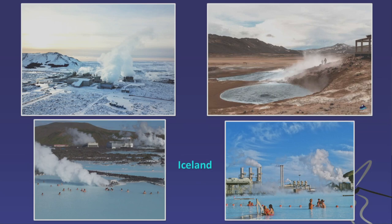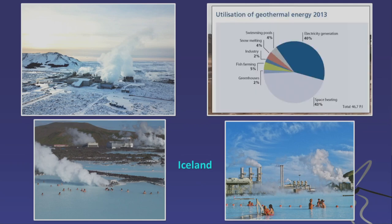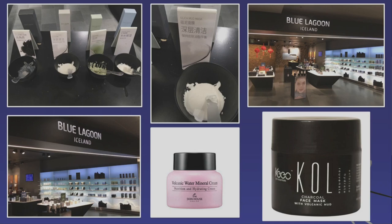The Blue Lagoon water is still warm and very rich in silica, so it's good for your skin. Here is a diagram showing how geothermal energy in Iceland is used: most for electricity and space heating, with a few percent for greenhouses and swimming pools. At the Blue Lagoon you can buy cosmetical products — very popular in Asia. You can take the volcanic mud, apply it to your skin, and it cleans and abrades the skin. The original mud is actually just white in color, but it can be flavored and colored differently.